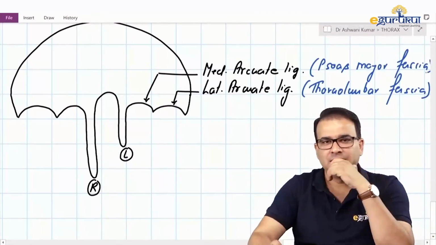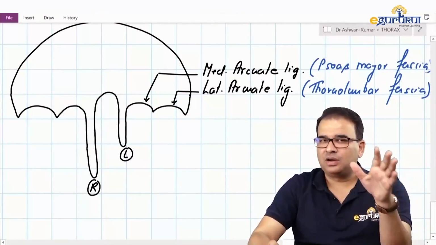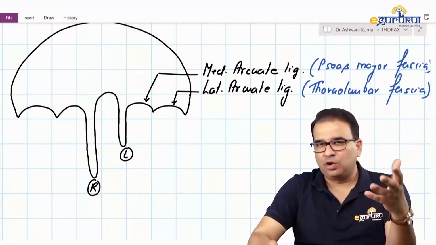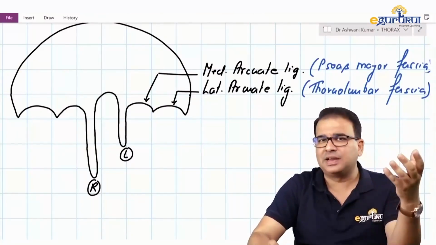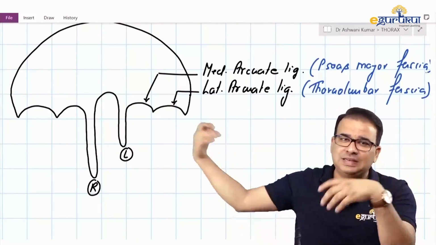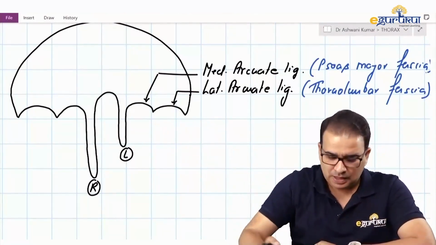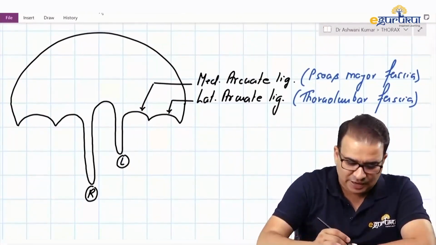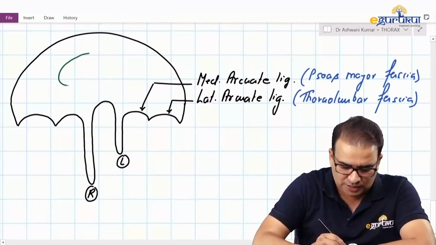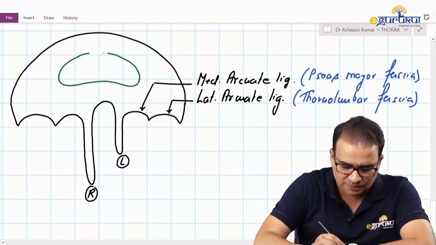So that's the first thing. The right crus of the diaphragm is longer, the left crus is smaller, and then look at the lateral arcuate ligament and medial arcuate ligament, formed by the thickening of the fascias of the muscles which are present deep to them. Then we said in the center we have the central tendon. Let's say this huge thing in here is the central tendon of the diaphragm.